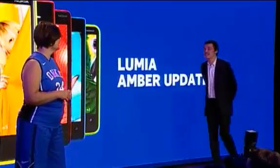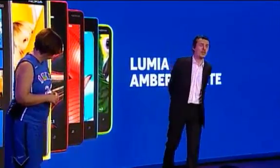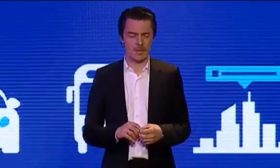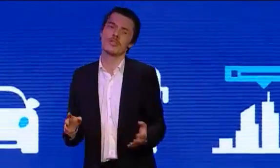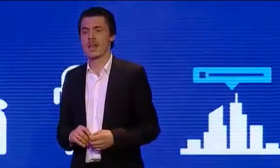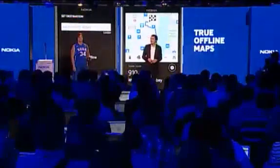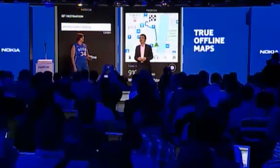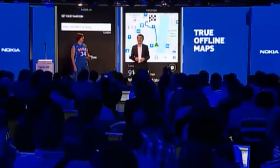Exactly. And as this is a Lumia smartphone, it comes with great additional services such as mapping and navigation from Here, which is a truly integrated location navigation application. It makes it really easy to choose your destination at an address or a point of interest, and then choose how you want to get there, either by foot, by public transport, or by car. And what I love about Nokia Maps as well is that they're available offline. So you can really look at your maps while you're, for example, in the underground where you don't have a signal, or if you, as I hope you do, go abroad this summer for vacation and you want to navigate still without creating a huge data bill.